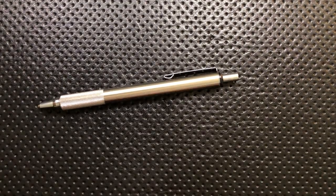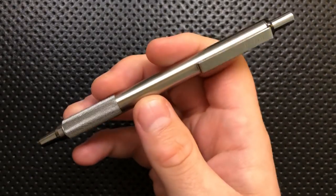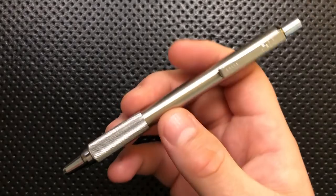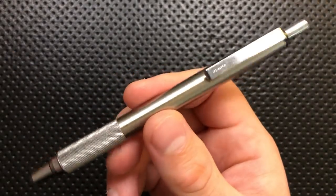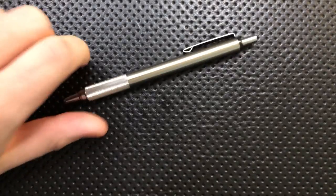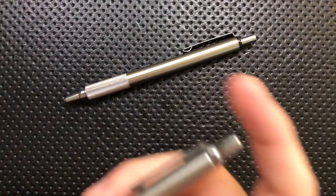So final conclusion, look, this is a fine pen. It works. It does what it needs to. It'll absolutely write. You can grab one of these guys, use it till it dies, and for $5, you either buy some more refills or you buy another pen if you're all American about it and whatnot. But that's not a great thing. Ultimately, this isn't a pen that I loved carrying. I mean, it was fine. It worked. It did the trick. But frankly, I would rather carry this little guy.